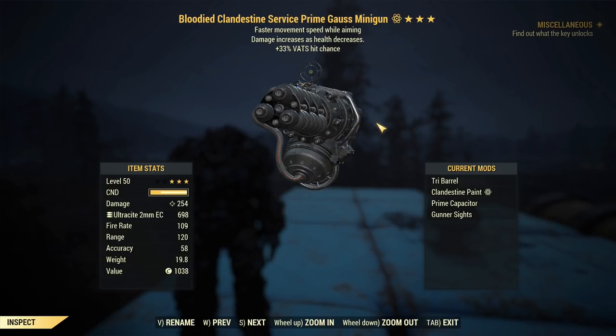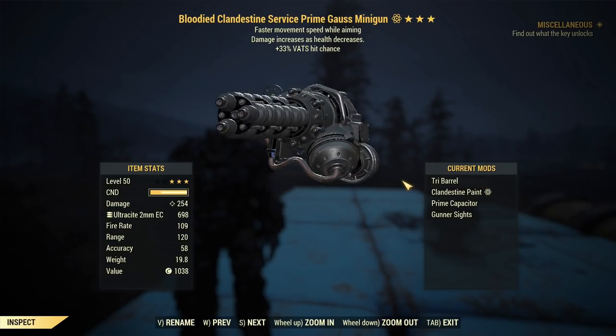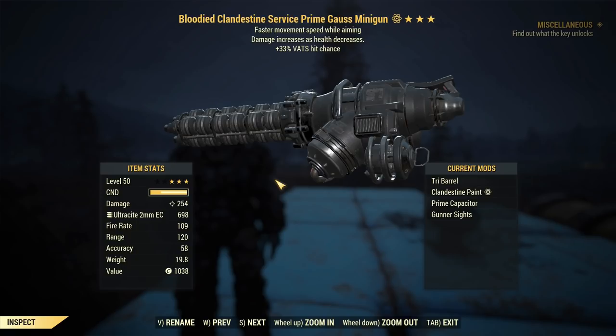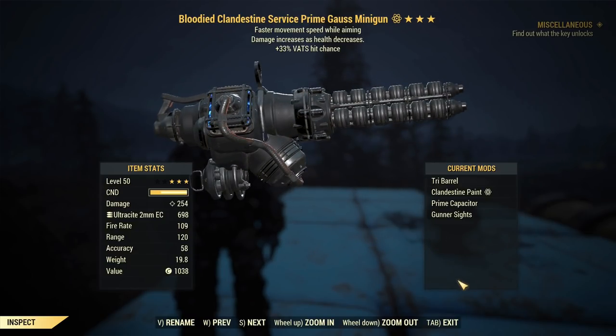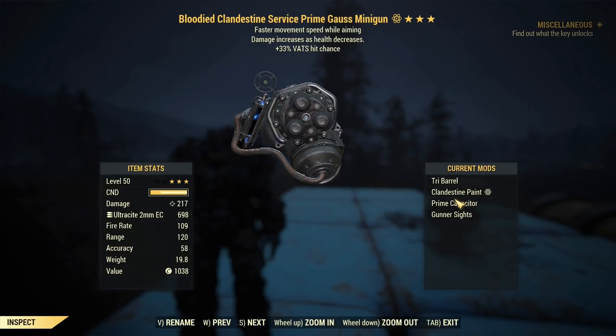I do still think that the Gauss shotgun is a superior weapon, but it definitely doesn't have the punch that this thing does against Scorch Beast, so I guess that gives the Gauss minigun a one up there. Is it the pick for the Gauss weapons? That's up for the user to decide, but the trio of Gauss weapons that came with Wastelanders, I think they're up there, and they're not terrible, but they're not the greatest. But I think this one is leaning towards the greater end of the spectrum.